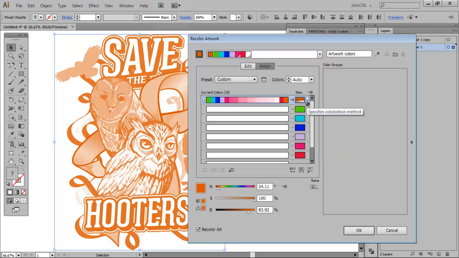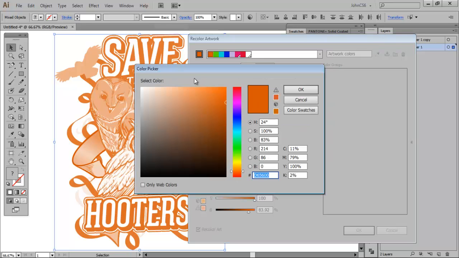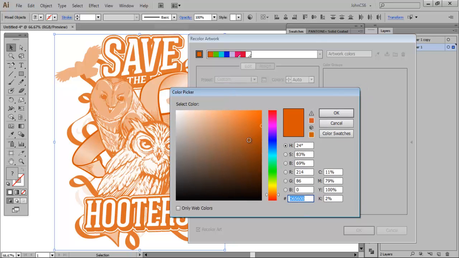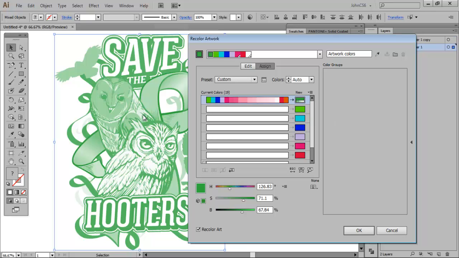Now, if you double click, instead of hitting the drop down, if you double click on the little thumbnail, it'll bring you to the color picker. Now, that's great. You can go to the color picker and do what you have to do if that's your setup and don't have to worry about Pantones. You can change it and, you know, say we'll go with the green. We'll pick a random green. Hit OK. Recolors all the artwork. It's fantastic. So, but we want to select the Pantone that we set aside in the beginning.